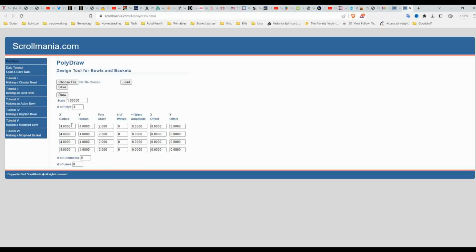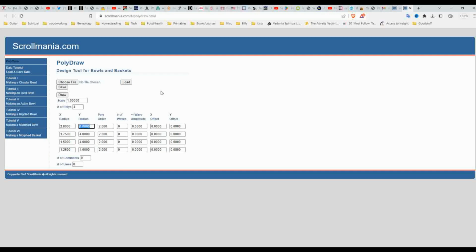So we're going to start here with, I'm going to go down to 2 because the 4 will draw an 8-inch bowl. I want a 4 by 5. So that's going to be 2 inch. Then you come down 1/4 inch on each one. These numbers are in inches. And we're at scale 1:1, so these will actually print out in inches on the paper. So that's the X radius.